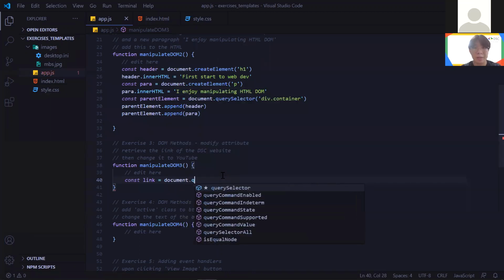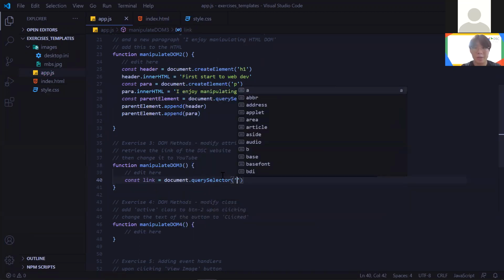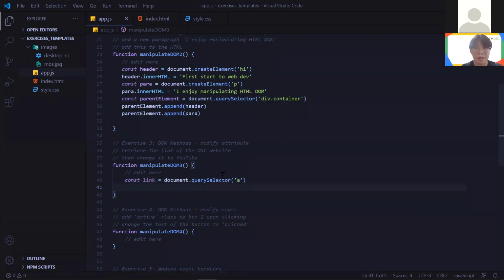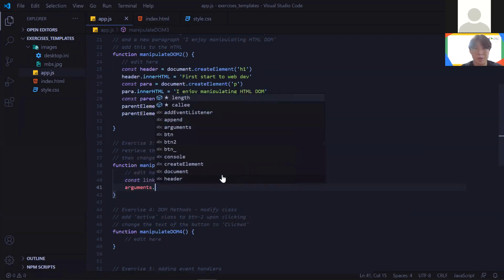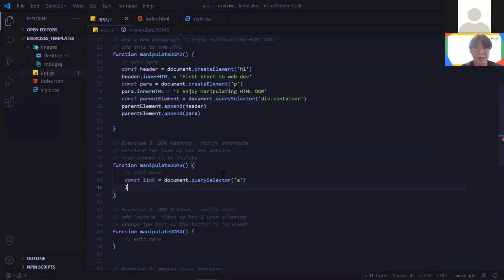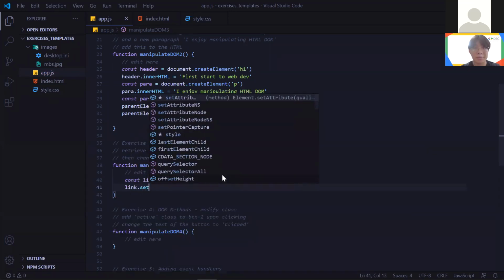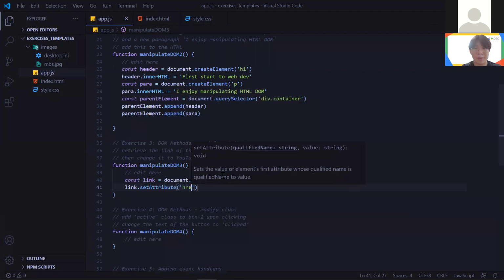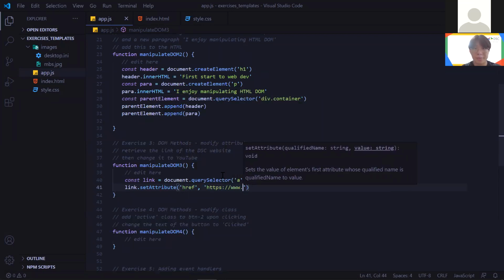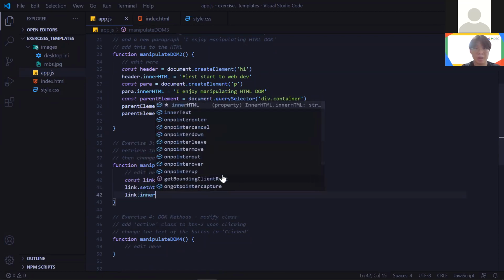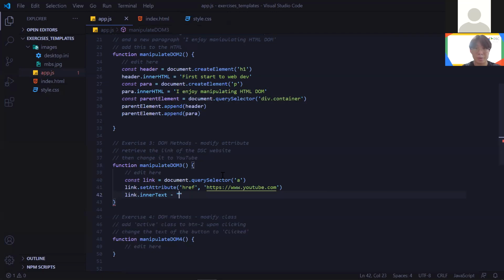Then I want to select my anchor tag, which is a. Then I can call link.setAttribute, href to youtube.com, and then link.innerText equals to YouTube.